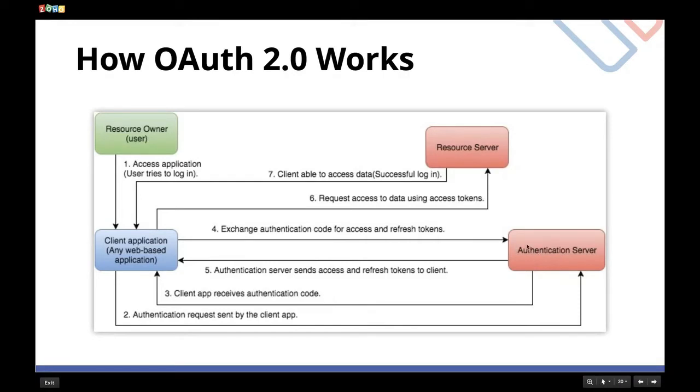The authentication server in turn returns the authentication code, and using this authentication code, the client application asks for an access token and refresh token, which is provided back to the client by the authentication server. And only with a valid access token will the resource server allow the client application to access the data available in the resource server.